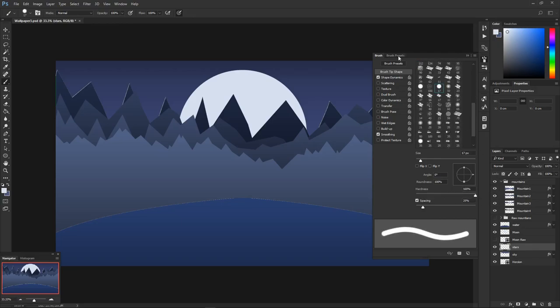Let's go ahead and select one of these standard brushes, if you have a different one selected. In the brush tip shape, select a standard round brush. It's nothing special. Go with hardness 0, size doesn't matter yet. And spacing, however much you like. This is basically going to be the spacing between each star. So if you want a sky full of stars, go with somewhere between 100 and 200 or 300%.